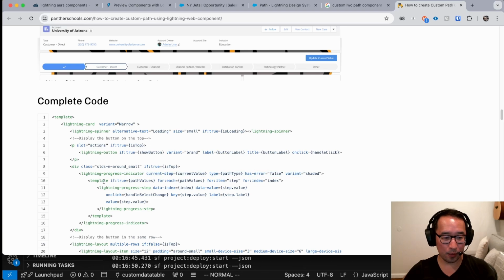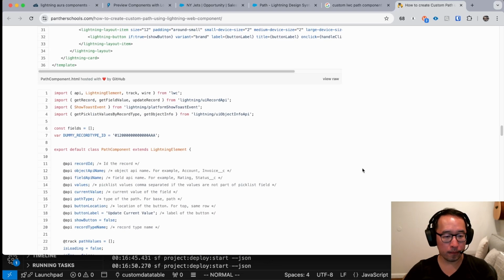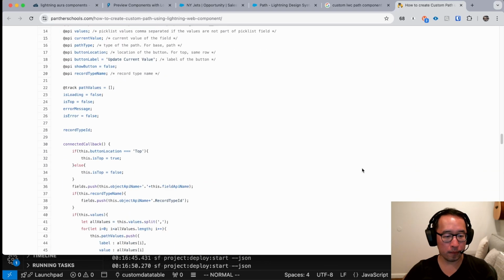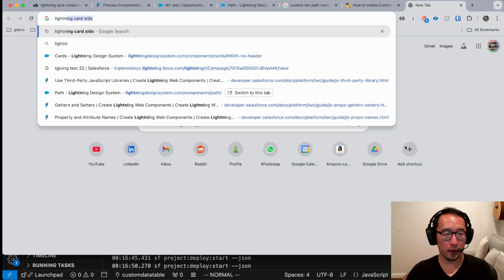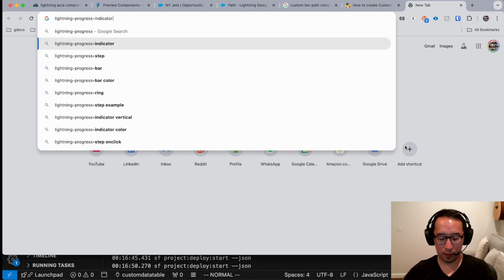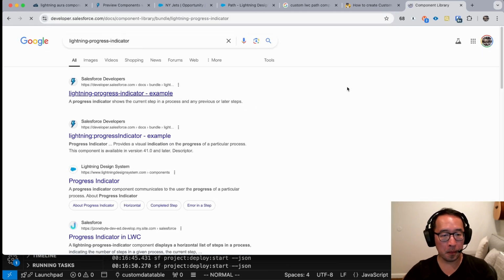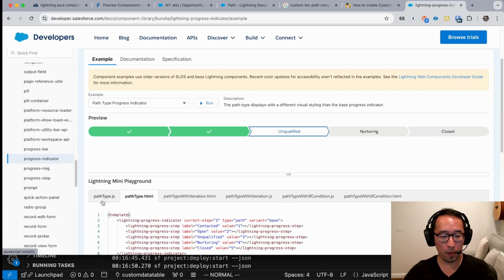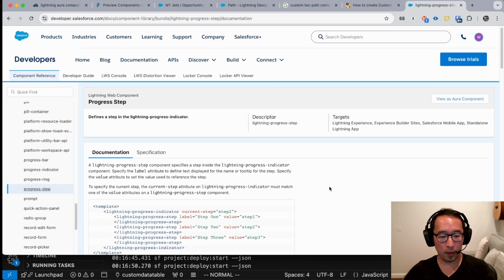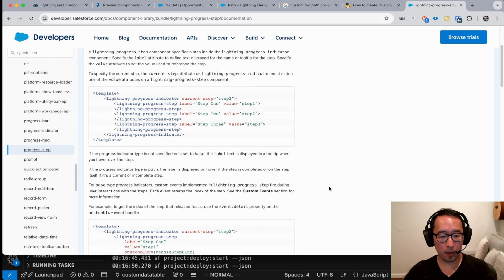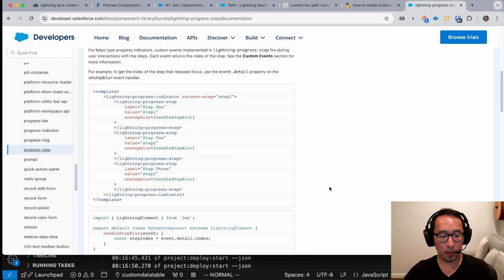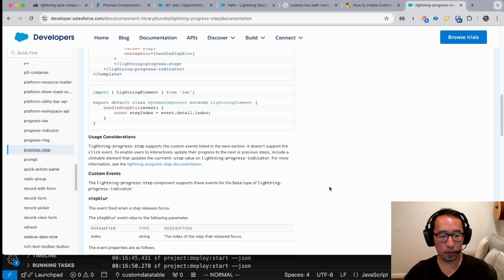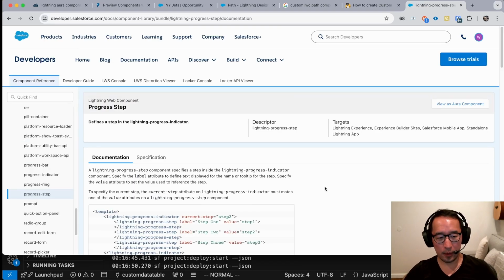Using the lightning progress indicator. All right, let's look at lightning progress indicator. What is this? Okay. Maybe I could just use this.